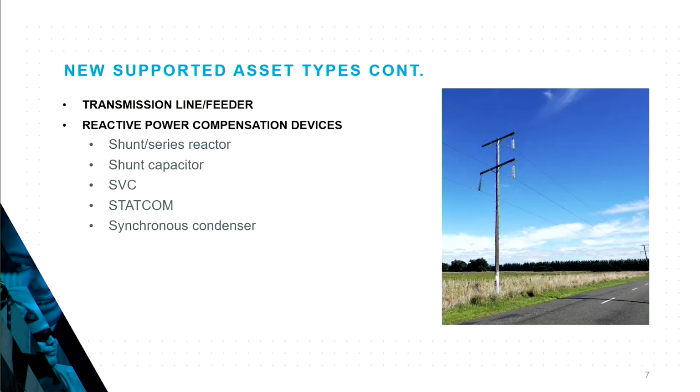The others are transmission line or feeder. For this one, this is just the feeder that is in between the generating station and your point of connection. We're not expecting generator asset owners to provide distribution level supporting information. If we need that, we will get in touch with the relevant distribution asset owner. So just the line between your point of connection and the generating station. For example, it could be a feeder between a wind farm and a point of connection.